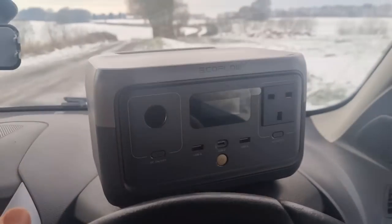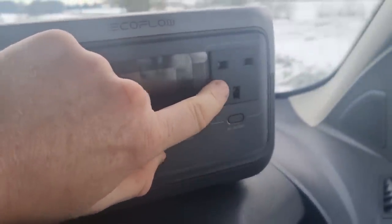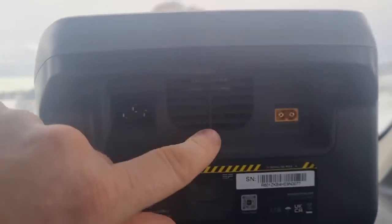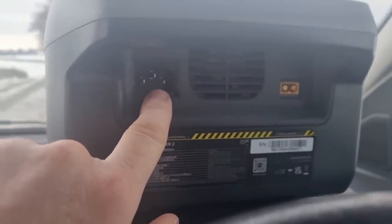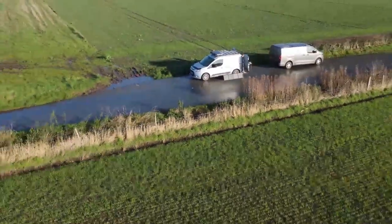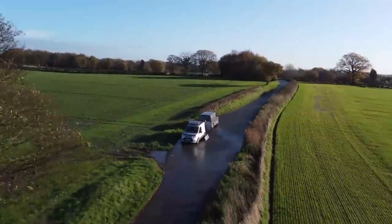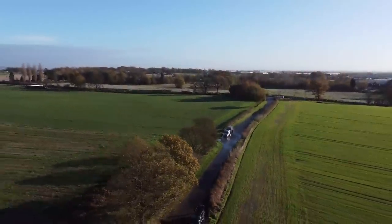This is the EcoFlow River 2 — it comes in loads of different wattage options. This is 300 watts, surge protected to 600 watts on the DC charger. A couple of USB-A sockets, a USB-C socket, and a cigarette lighter socket. On the back you've got the built-in fan, which is part of the battery management system to keep the temperature down. That's your wall charger socket, and that's for your solar panel or in-car charger. My personal favourite is being able to charge this on the solar panel while parked up, then finish topping it up on the in-car charger, or plug it into the wall at work, and even into the cigarette lighter on the coach.